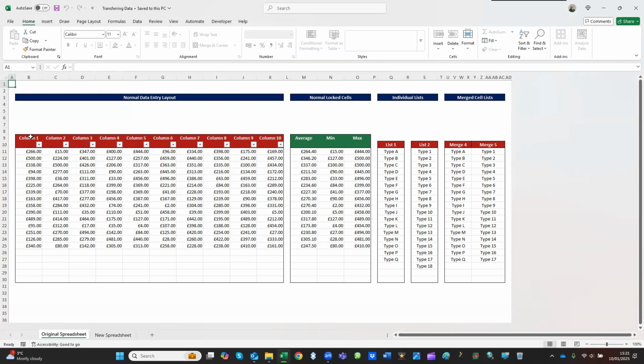In your normal kind of data tables, you might have a situation like this where you've got all the different columns, and then you've got a space, and then you've got the formulated columns. Now, the formulated columns are locked, so you can't copy that data, and you don't want to copy that data. And these little white sections between are also locked, so you can't copy that data either. So you want to make sure you've got just under the header, down to the bottom. Now you can go all the way down to the bottom where the black line is to indicate the last blank cell, but you only really need to go up to the end of your data. If this is all clear, you can leave it.